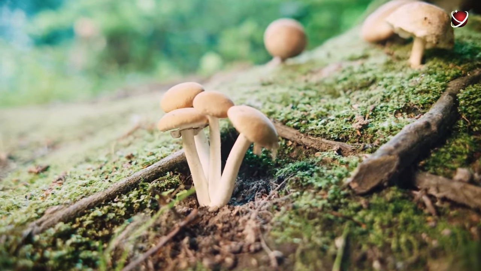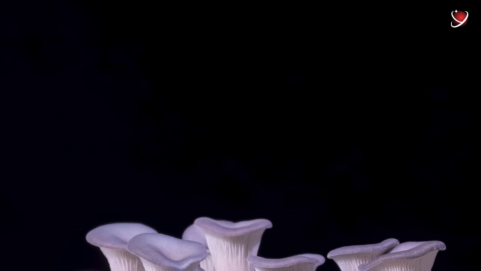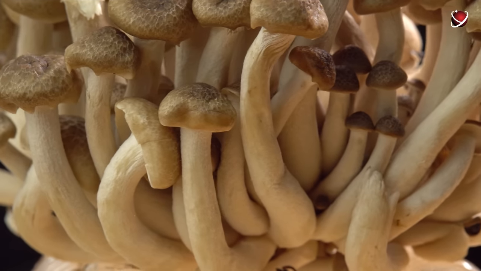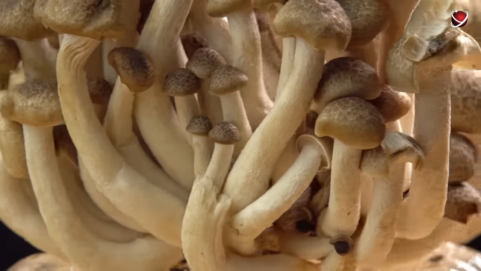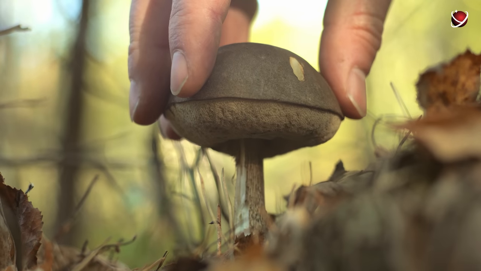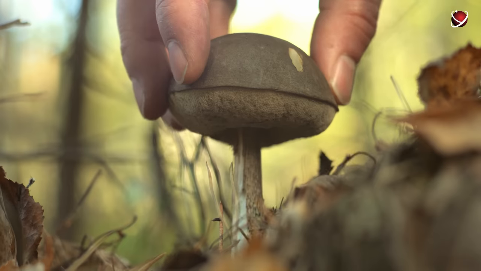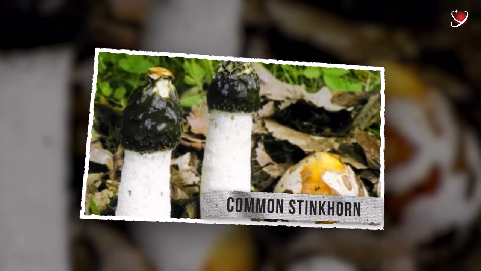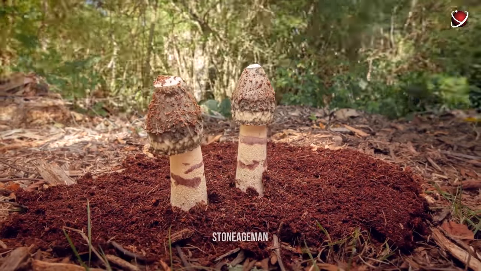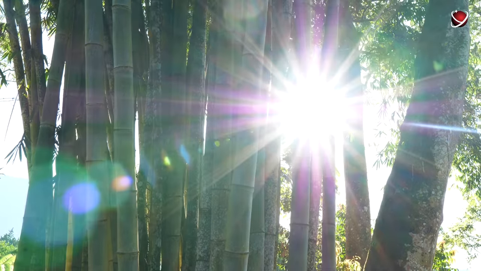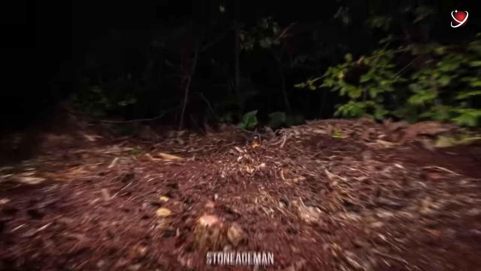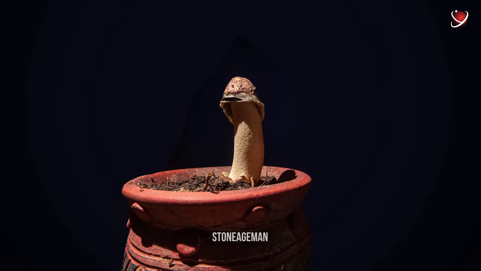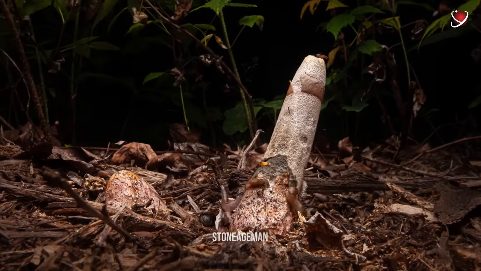But most fungi are far from being endangered. They thrive in various conditions and are so abundant that certain species are now being used as raw materials for the production of substitutes for polystyrene foam, leather, and construction materials. This makes sense, given fungi's impressive growth rate. For example, with a growth rate of up to 5 millimeters per minute, common stinkhorn is a real champion. No bamboo could ever grow so fast. Moreover, this mushroom is incredibly resilient. Its emerging fruiting body can exert pressure up to 1.33 kPa, which is enough to break through asphalt.